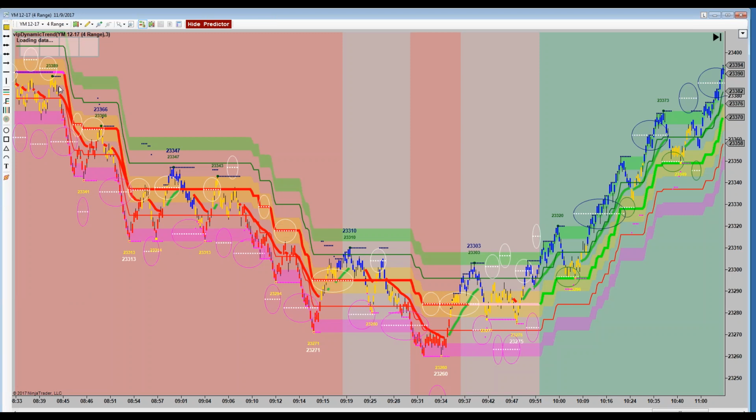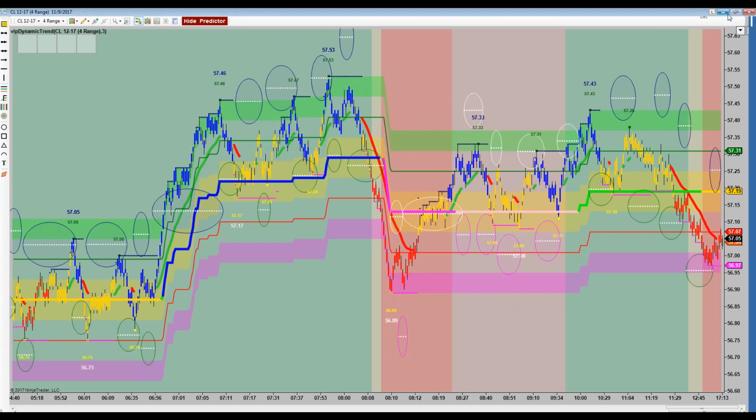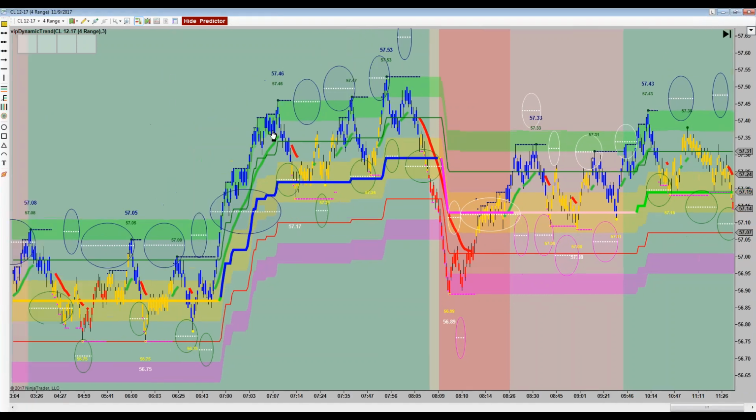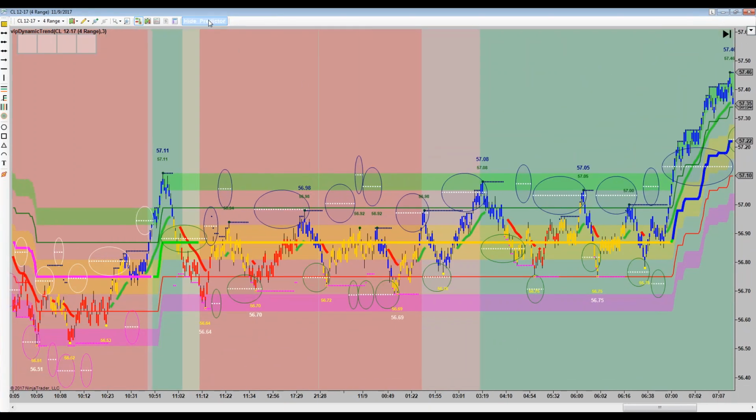So what you want to do as you're starting to explore getting into trading the futures markets is you want to try lots of different instruments. You want to bring lots of different types of instruments up. You want to bring the Russell up, play around with that for a while. YM, you can see here that oil looks a lot different than YM does. It's a commodity, so it's different. It's not an equity market. You know, there are times when these markets you can see consolidate. These large sort of bubble-looking things are predictors. That's showing where support and resistance are.